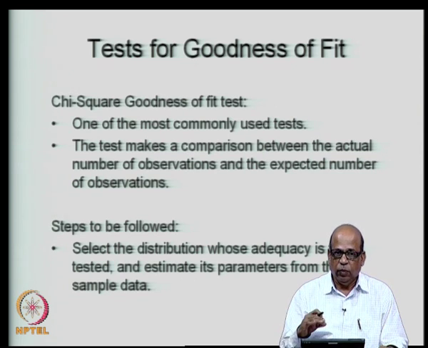We may divide this into, let us say, 10 class intervals: 0 to 100, 100 to 200, 200 to 300 and so on. Like this, 10 class intervals we may divide, and then look at how many values have appeared in each of the class intervals. That is the way we compute the relative frequency. So, the frequency of occurrence of the values in the range 0 to 100, let us say 5 number of times 0 to 100 occurred. Like this, corresponding to each of the class intervals, we count from the data the number of values that fall into each of the class intervals.